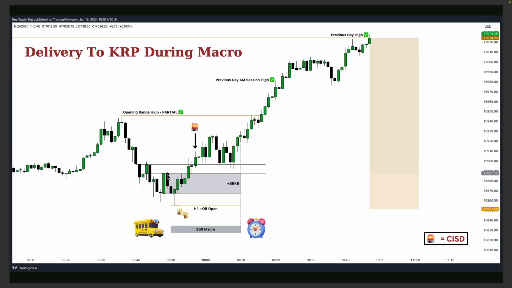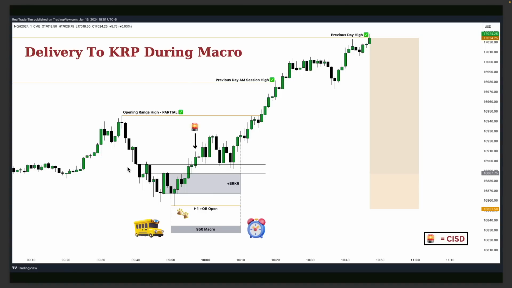Low, high, lower, low, bullish breaker, and closure right here on this candle above this SIBI. That's your change in the state of delivery. On top of that, this SIBI becoming an inversion, that's a high probability inversion. Why? Now think about this, and I'll have examples of this in following slides.